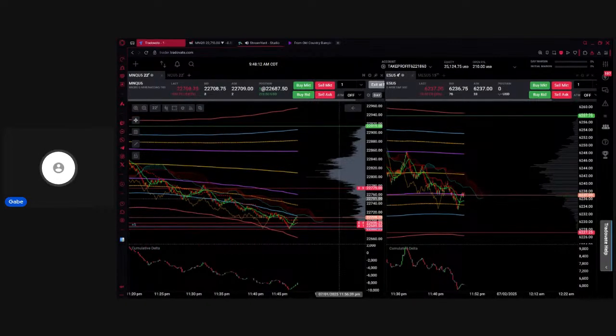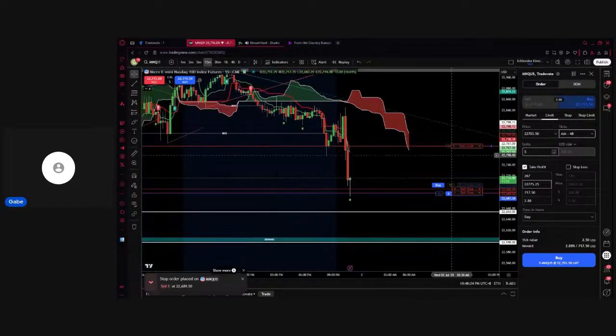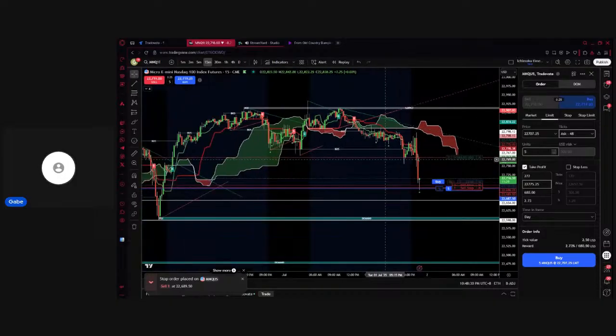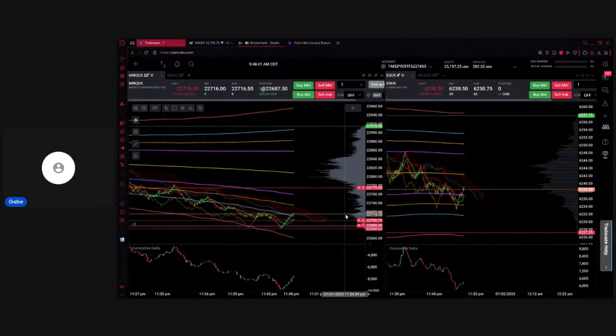Okay, so to pass our evaluation, that's our target 22775. Will we reach there? We do not know. We only can look at something like this. Look at the 50 minutes, it's a hammerhead. Yeah, I like this. This is my indicator, by the way. It's not perfect, but I think it makes sense. Let's see, I can put it here, move slightly up. That will put it around 700.